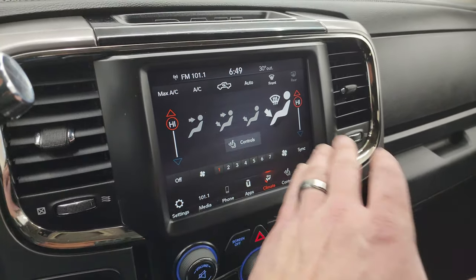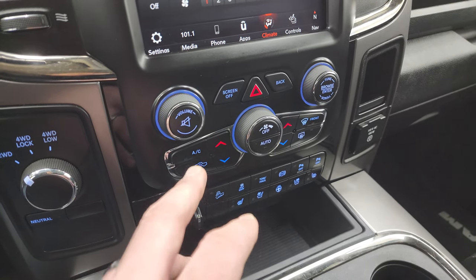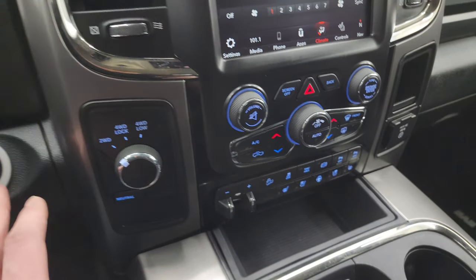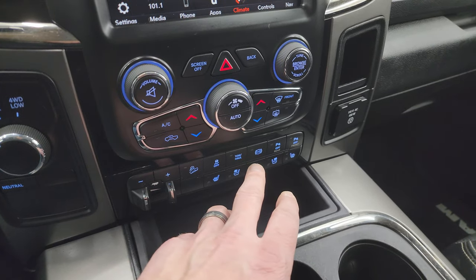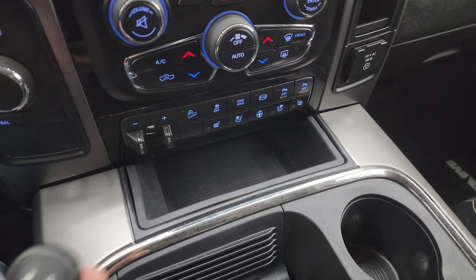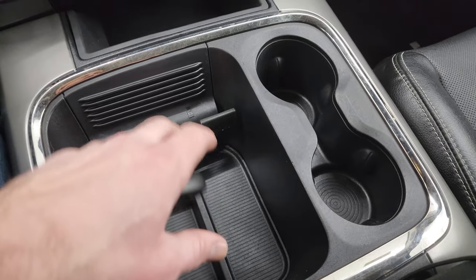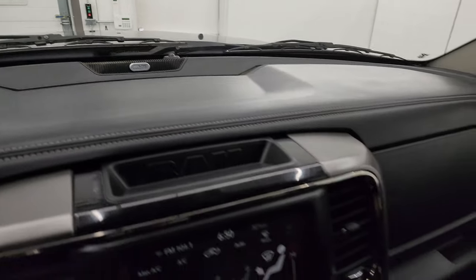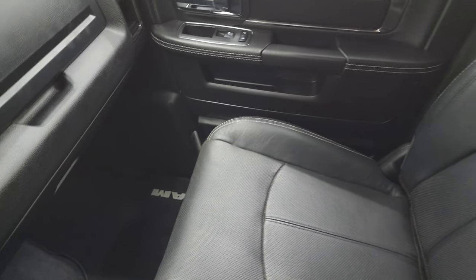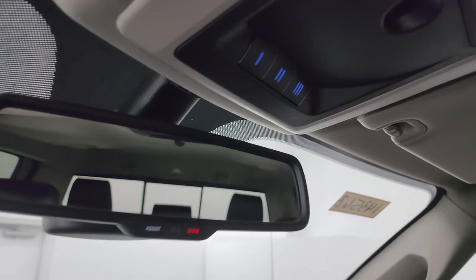You get climate controls including dual climate controls on the touchscreen, and if you prefer tactile controls, there are also volume, tune, and climate controls below with buttons and knobs, including the dual climate controls. Turn dial 4-wheel drive, push button start, factory brake controller, downhill assist control, stability control, tow haul mode, factory exhaust brake, and front and rear parking sensors. You also get heated and cooled seat buttons and a heated steering wheel button. 115-volt, 150-watt plug-in, and keyless entry with remote start. Two cup holders, a nice storage area, and a spot to put your cell phone. This one also has the Alpine premium sound system. Factory floor mats, glove box, and seat are in excellent condition. It has ceiling speakers as part of the Alpine system, and the headliner is in really nice clean condition. Map lights, power slide and rear window controls, HomeLink buttons for your garage door and lighting systems, and SOS buttons in the rear view mirror.